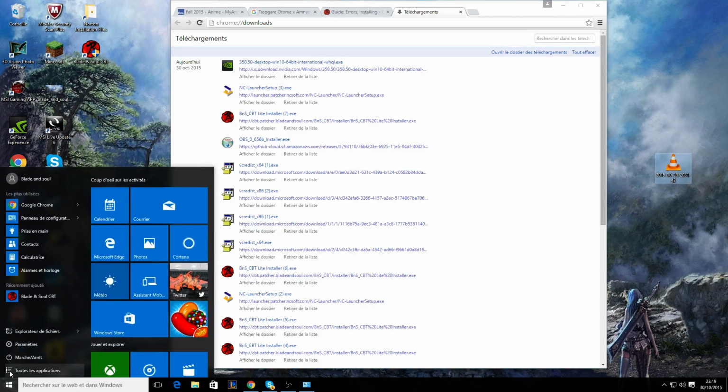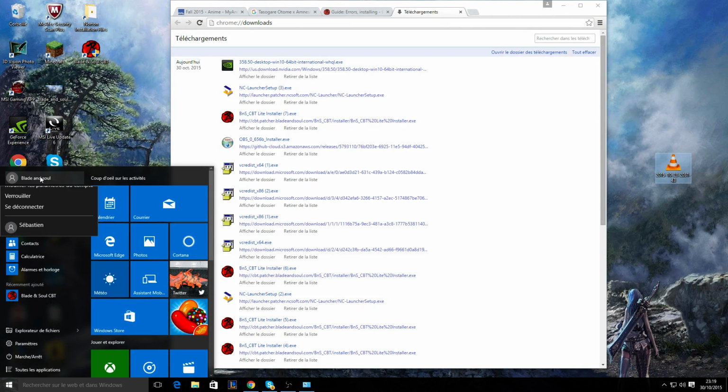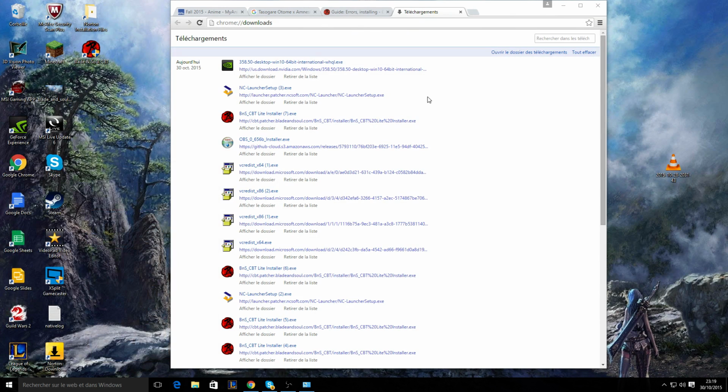For example, on my computer I have 2 profiles. I have my Blade and Soul profile, and then I have my Sebastian profile, which is me. I created this profile for Blade and Soul. So create a profile for Blade and Soul or whatever, and create a new Windows profile. So once you've done that, you can pause the video and do it.